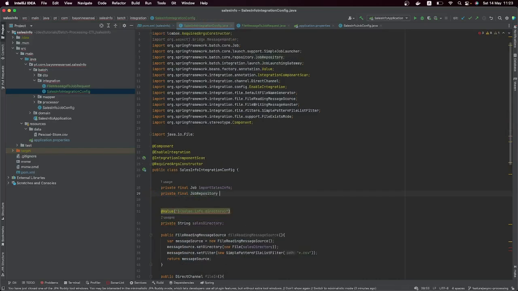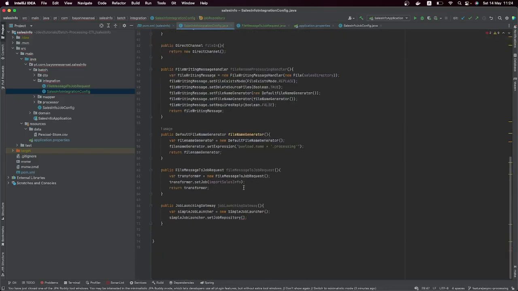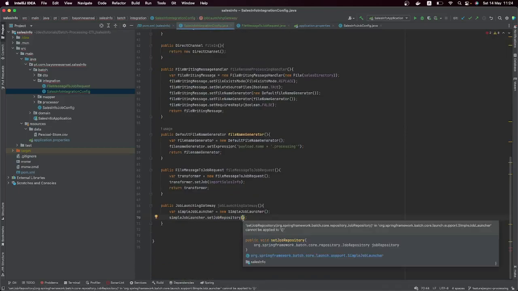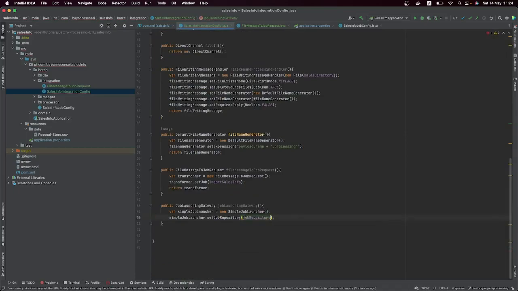If you want to know what a job repository is, you have to go back to our tutorials and see what we said about the job repository, or just take a look at the documentation, and you are going to understand it.